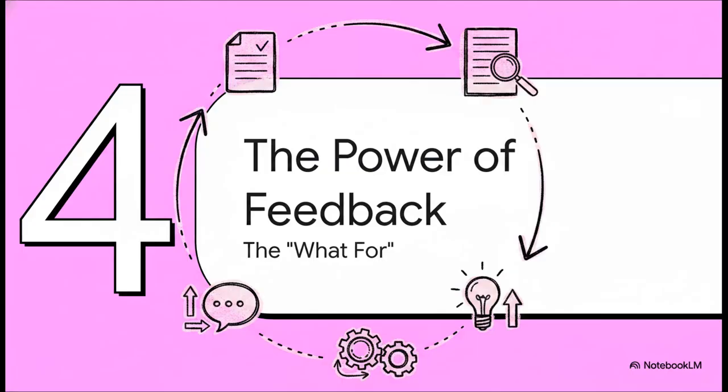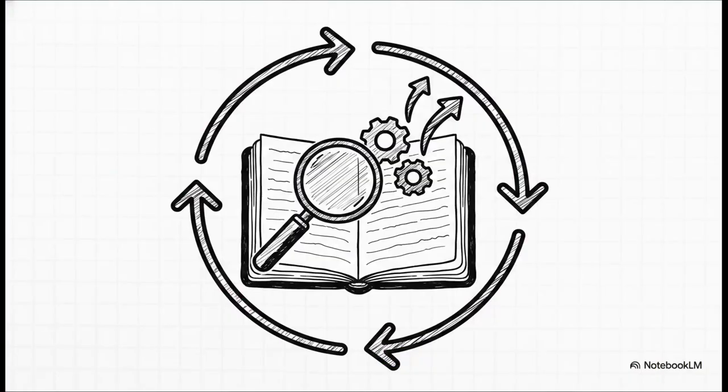Now for Section 4, the power of feedback. The what for? We know the what, but why make it a circle? Well, the primary purpose of Wheeler's model is to transform curriculum design into a dynamic, responsive system. In this model, that big test at the end of the unit isn't just to grade the student, it's actually there to grade the curriculum itself. Evaluation acts as a vital source of feedback and improvement, not just a final check. By making the whole process cyclical, Wheeler effectively addressed all the rigid deficiencies of Tyler's finalized linear task.